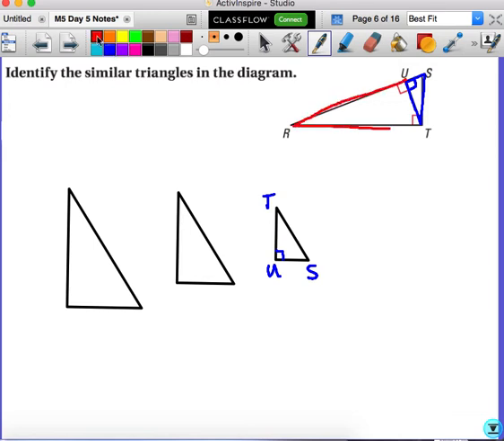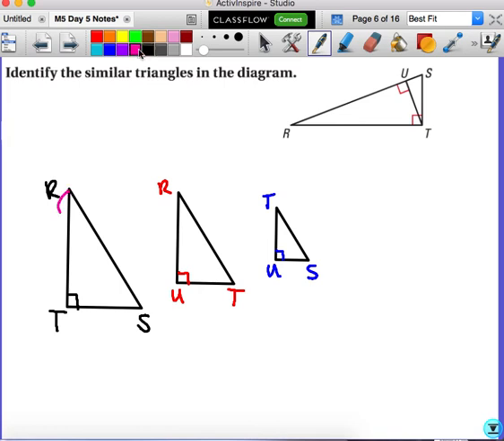Then I'm going to look at my medium-sized triangle. Again, our 90-degree angle vertex is U. Our smaller side is UT, and my longer is UR. And now I have the second triangle drawn. So looking back at the original figure, my right angle vertex was T, my smaller side was TS, and my longer side was TR. Now that I have them redrawn, I can set up ratios just like I always would.